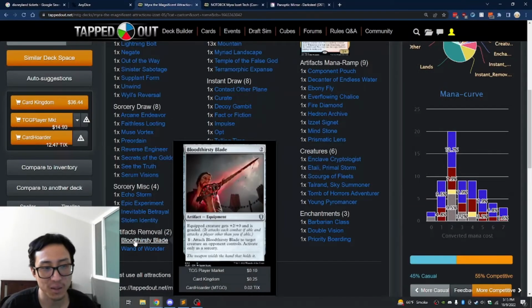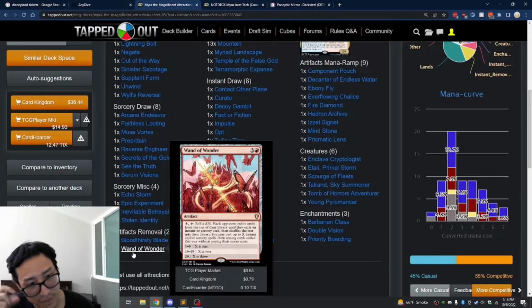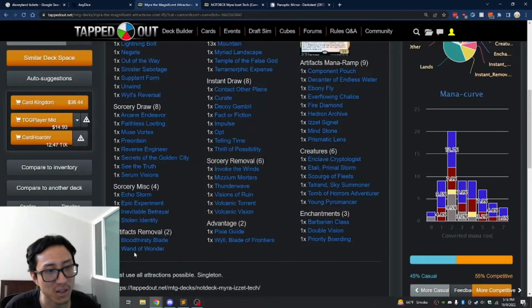So, Bloodthirsty Blade, this is kind of a weird defensive tech. It's going to go to your opponent's creatures, and this is really important because you have basically no way to defend yourself, but Bloodthirsty Blade is one of the best mono-white removal spells in the game. You just pay 1, and then 1 creature is not going to attack you until you only have 1 opponent. Wand of Wonder doesn't really work with our commander, but it's just free instant or sorcery spells to cast, and it's going to synergize with Talrand and Young Pyromancer. Otherwise, it does roll dice, so that's kind of in theme.